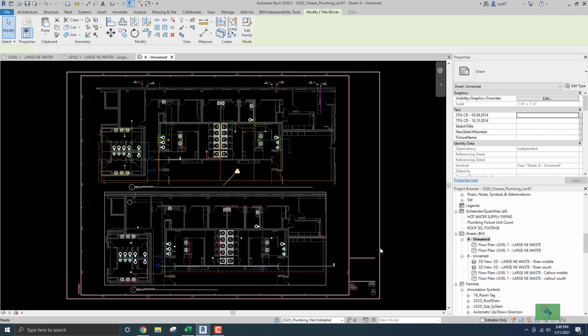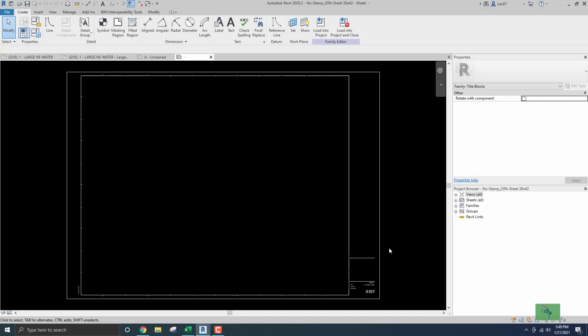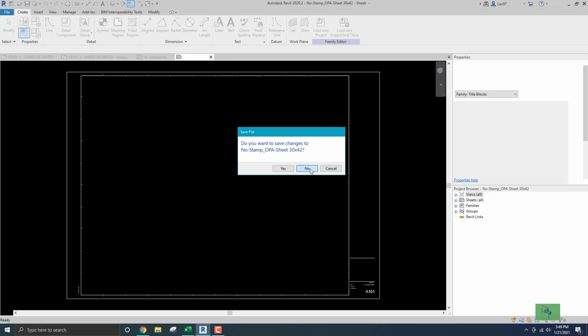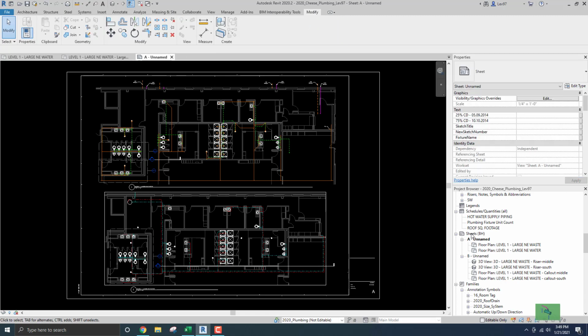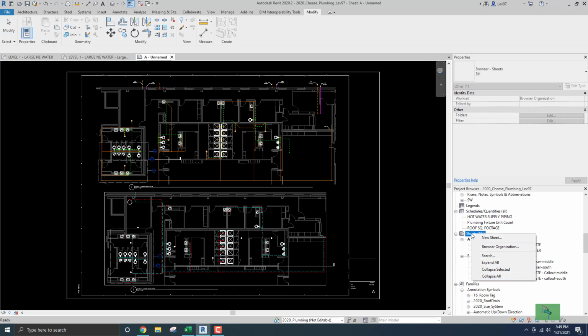What if I can't click on that? Okay, so I just went to the family, and the family says, okay, it's no stamp OPA sheet 3042. Okay, so we got that. And the reason I'm doing that is because there are several sheets, and you will have several sheets. So just want to make sure that you get the sheet for that particular project.